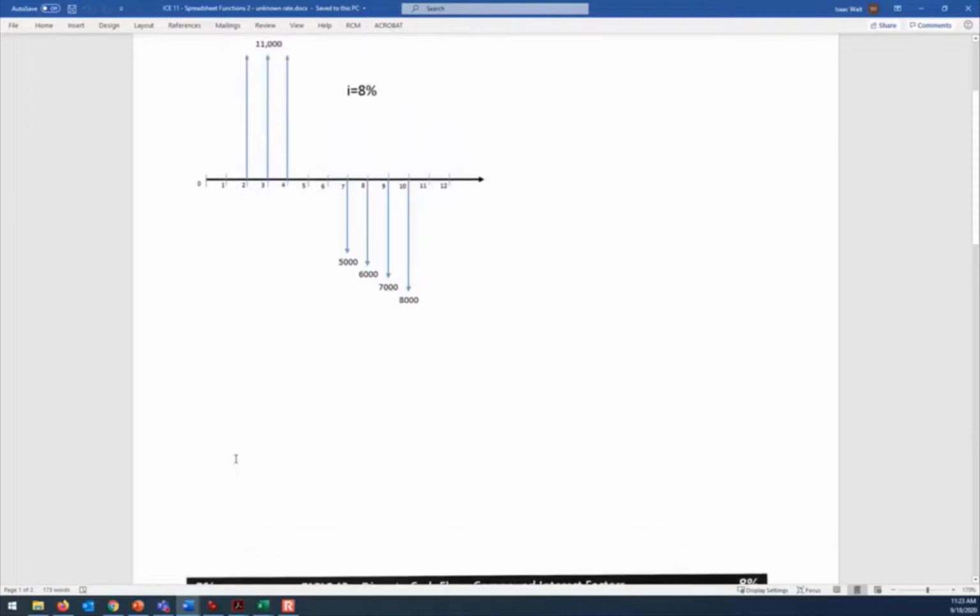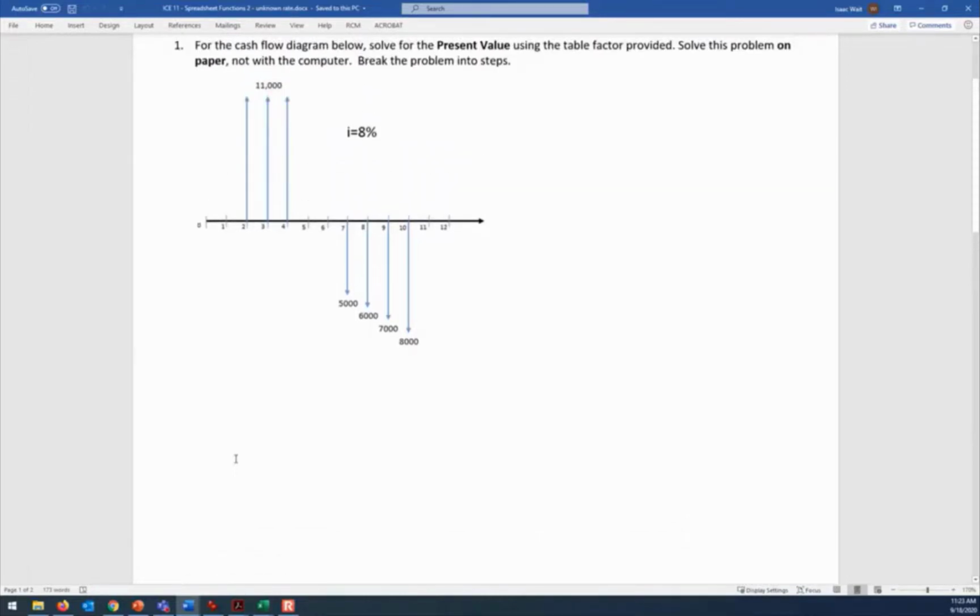So some students might just try and do the brute force approach 1 year at a time. Just keep doing find P given F over and over and over. But I want you to learn that same kind of process that I just illustrated, where first you are going to move things to year 6, and then to the present.